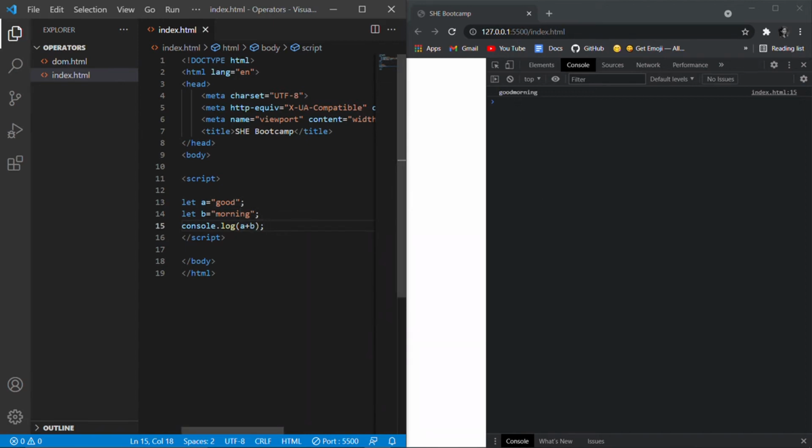So when we use the plus operator on strings, what it does is it concatenates. It is called concatenation of strings, adding two strings. It adds the two strings and makes them one. We can give a space here if we want, so there will be a space here also. We can also write like this, welcome plus the next string to she bootcamp.